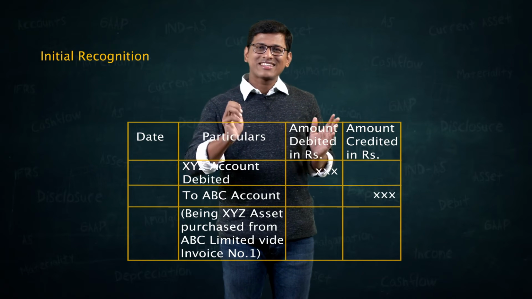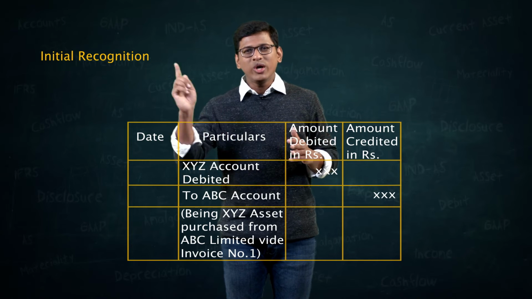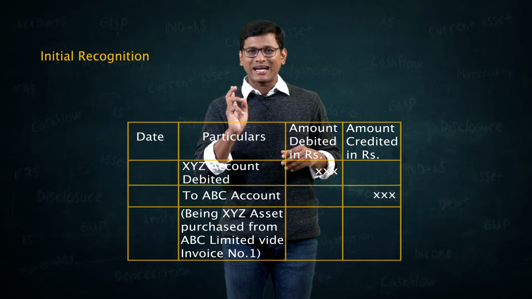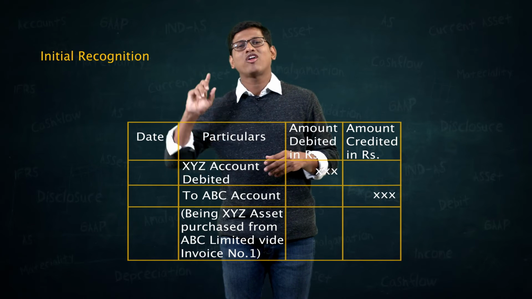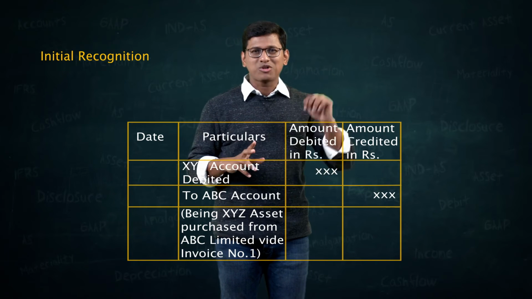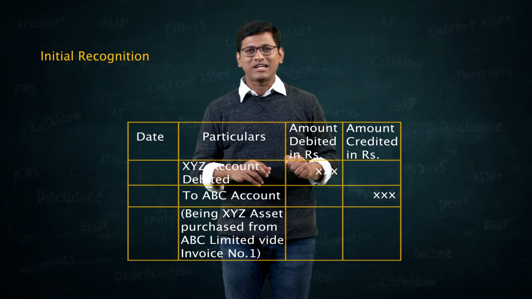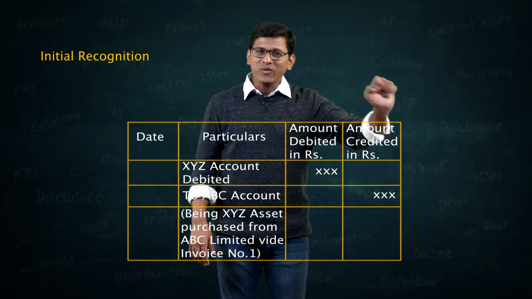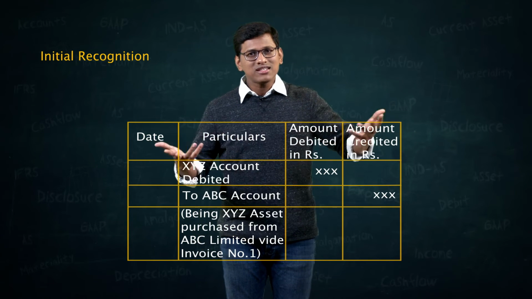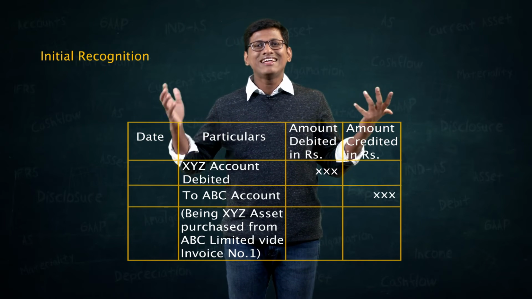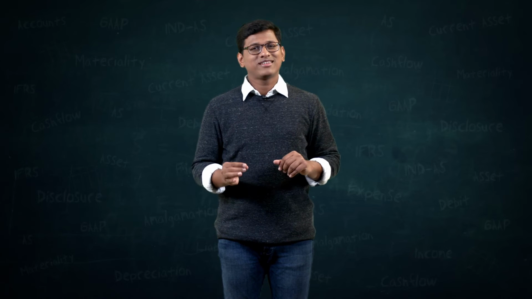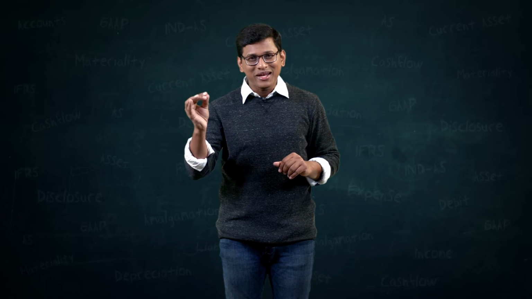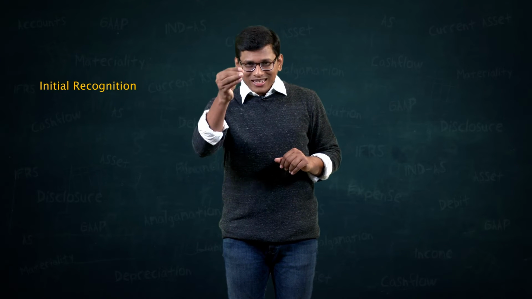You will realize if we go into each of these aspects and understand, in this scenario, how should date be affected, or when should you pass that entry, which account should be debited, at what value it should be debited, which account should be credited, at what value it should be credited. If you discuss this, that's it. You will be done with discussion regarding initial recognition. The date when initial recognition can be made will be determined on this principle.